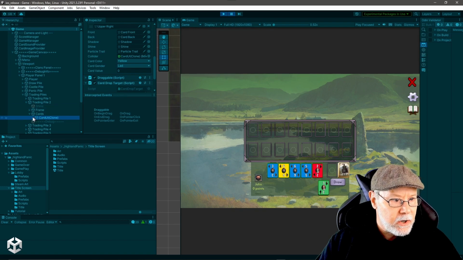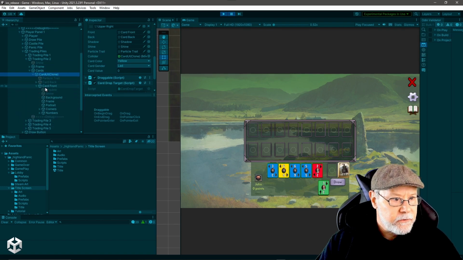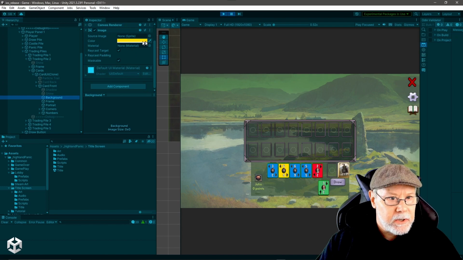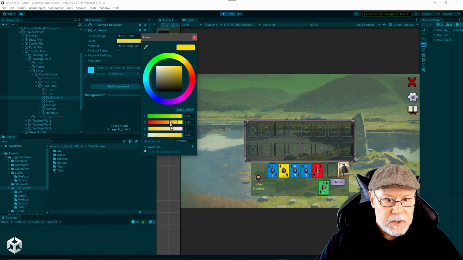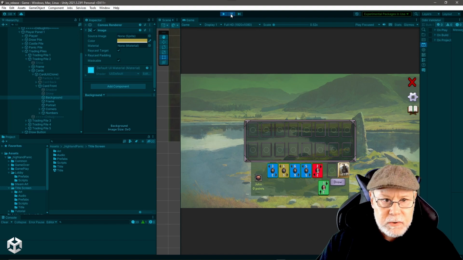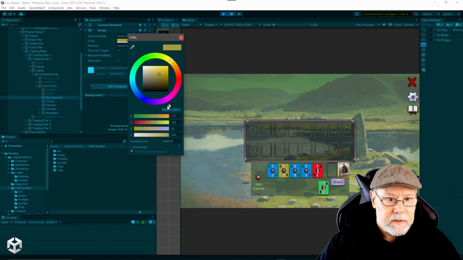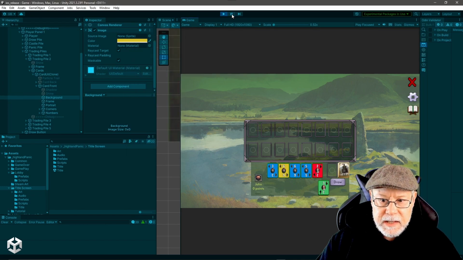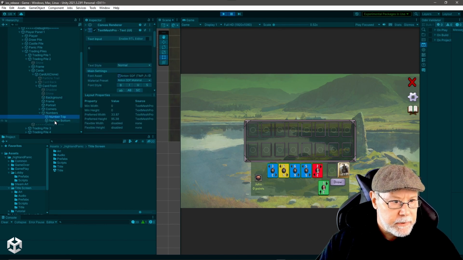So if we look at our card, on the card front, in addition to our background color, which I think I'm going to just, that's a little bit too much. I think that looks better. I still want to fix the numbers.